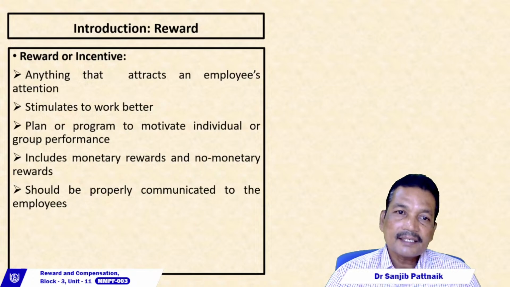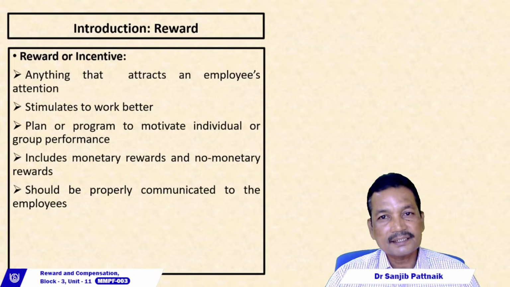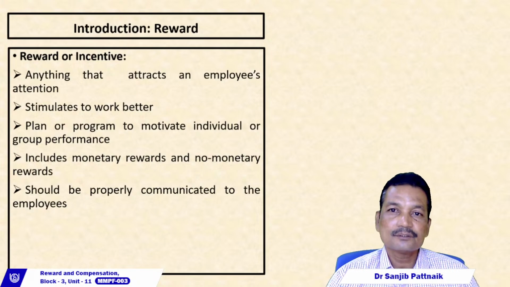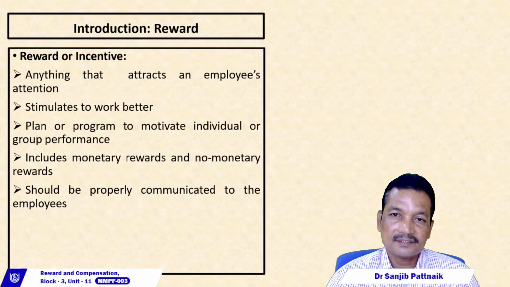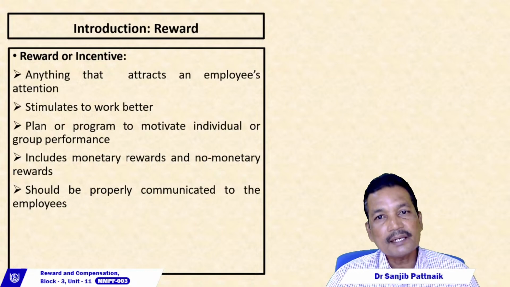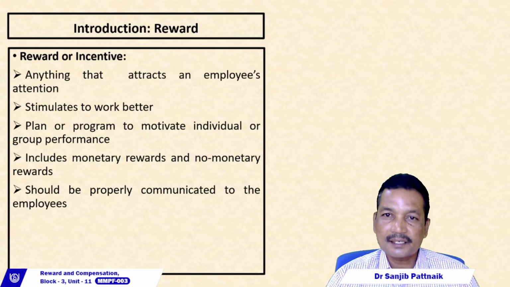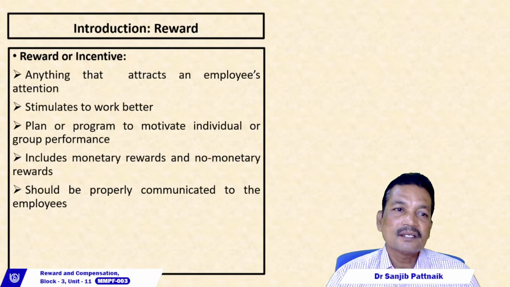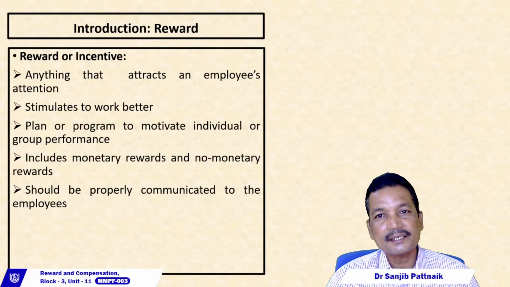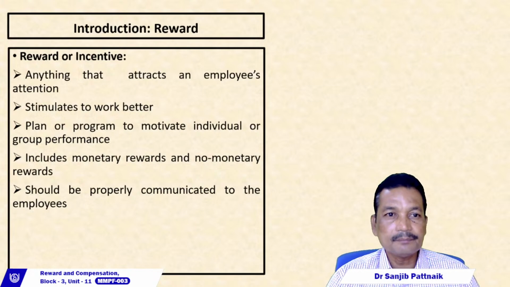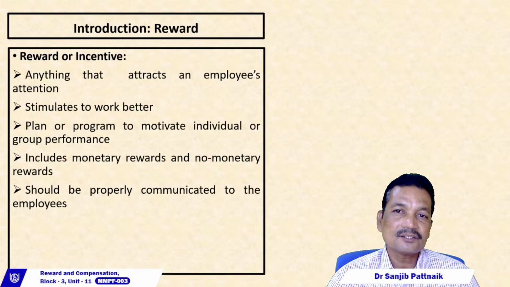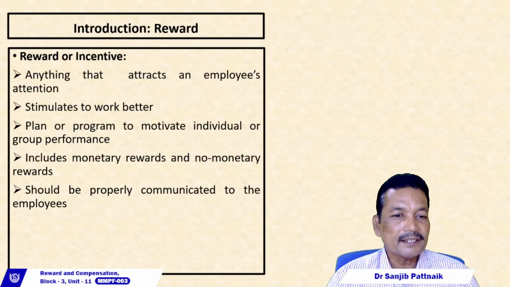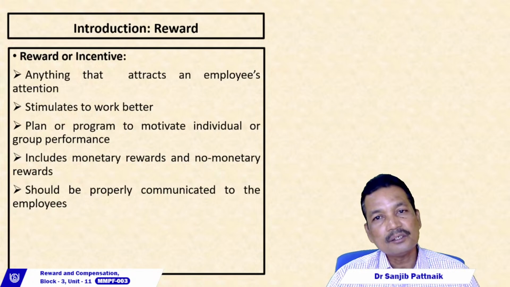Now, regarding the rewards or incentives, the employees should be properly communicated. That means they should be well informed regarding the targets, regarding the slabs, regarding the rewards or incentives that they're going to achieve if they attain certain slabs or targets. They should be very clear to the employees.